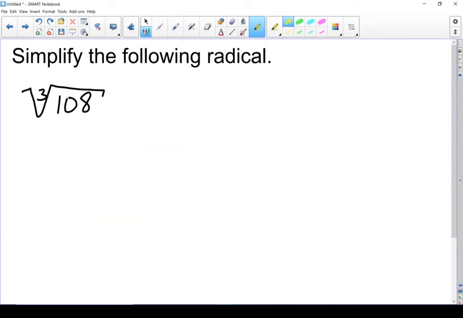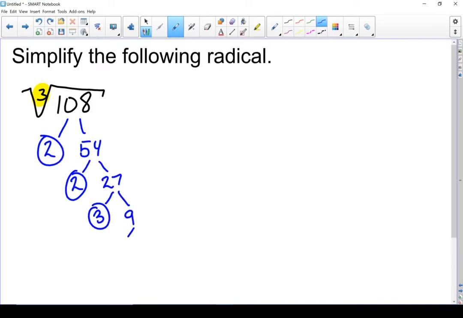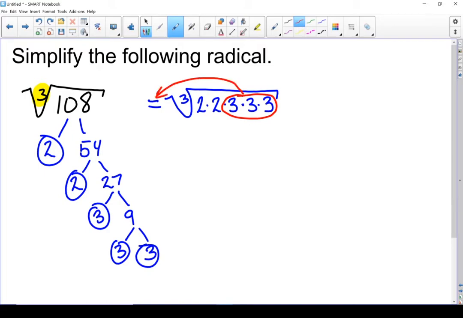Let's simplify another radical. I want you to notice that this time, we have an index of 3. Start with prime factorization. Now let's write it out as a product of its prime factors. Next step, pull out factors in groups the size of your index. My index is 3, so I'm looking for groups of 3. I've got three 3s there. There's one group. I don't have enough 2s to make a group of 3, so they're going to be stuck left inside that radical.